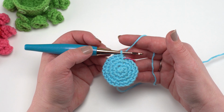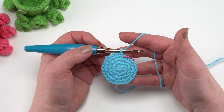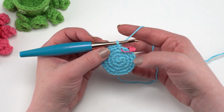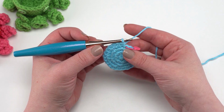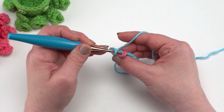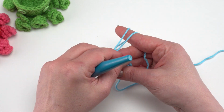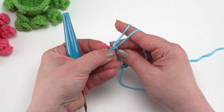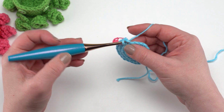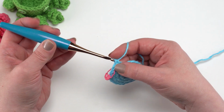All right, so just as in the other ones, rounds 1 through 4 are exactly the same. We've got 24 single crochets made and we're ready for round 5. Now this round 5, we are going to work back loop only single crochets in each stitch around without turning. So we've got our 24 stitches. I've got my marked stitch here for the first stitch of the next round. I'm just going to go right under that back loop only and make my first single crochet for round 5. And then I want to make sure, of course, to move that stitch marker right on up. And then just back loop only, single crochet all the way around. So I will see you at the end of round 5.